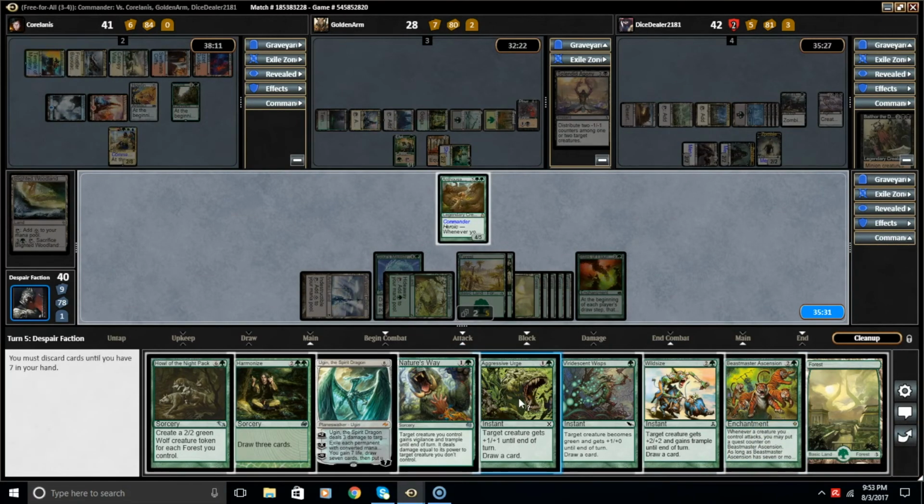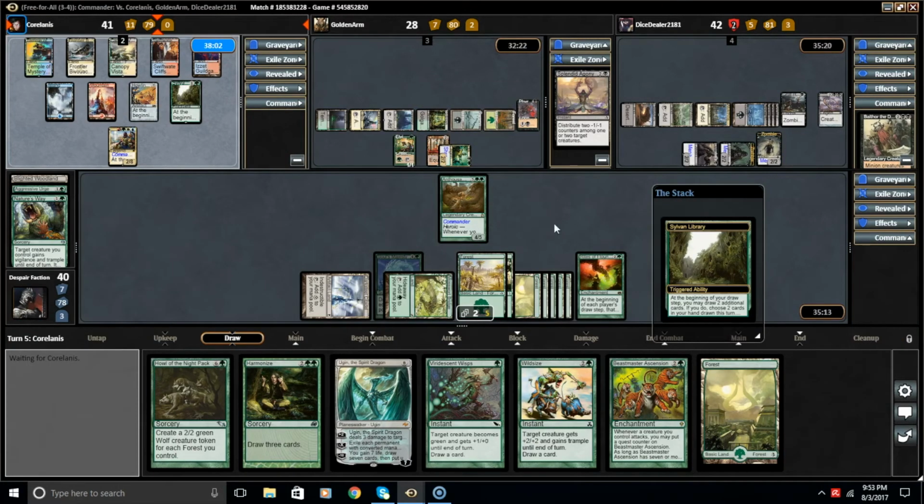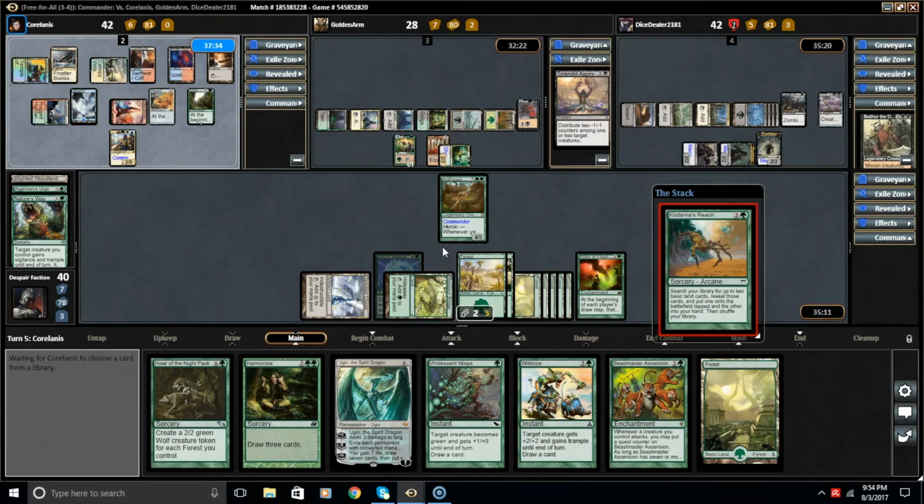What's a discard? We'll discard the Aggressive Urge. Really don't want to get rid of that Forest. We'll say the Nature's Way. So a bunch of triggers for the Kaneo's opponent. Kodama's Reach for the Kaneo's opponent.